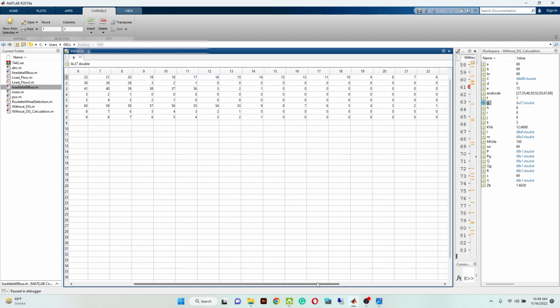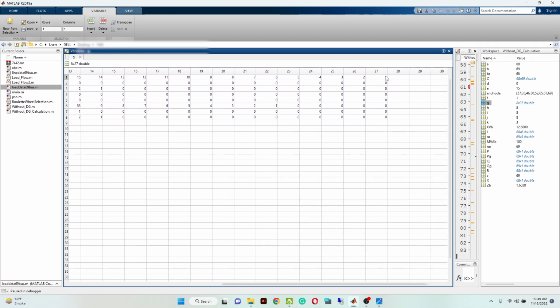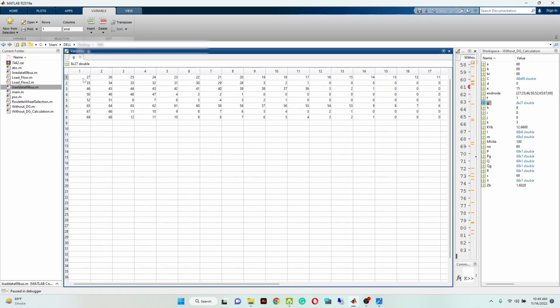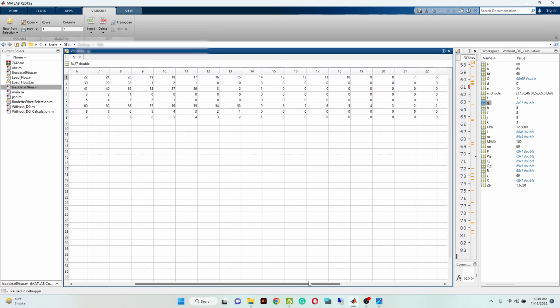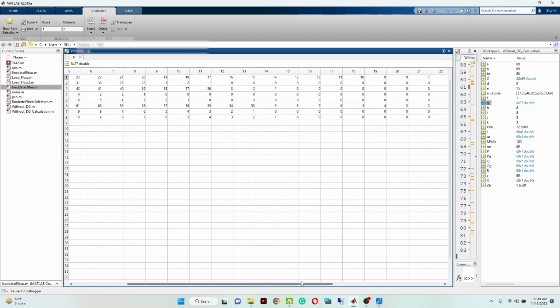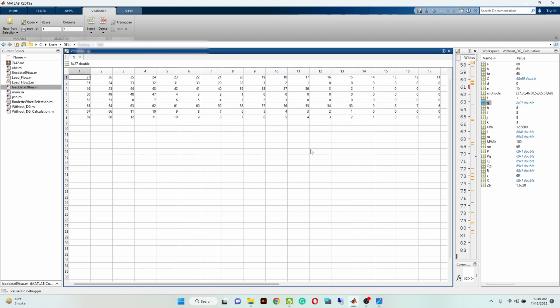So let me move my cursor here. It means our main branch starts from 1 and ends on 27, which we have also verified previously. And the second branch will start from 1 2 3 28 29 30.